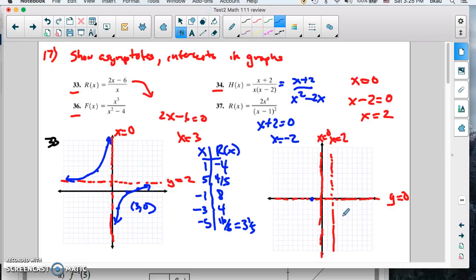All right, so we need to get some points here. So that's all we have there. So we need to find some values so we can figure it out. There's not much else here in just the asymptotes. So we need to plug in some points. So let's start with -1, -3, -5. Okay, and then we're also going to do 1, 3, and 5.